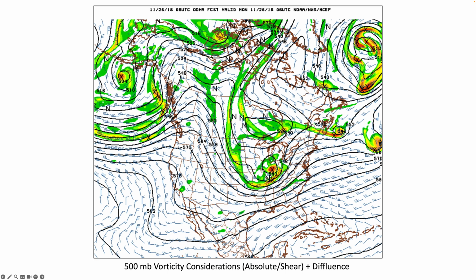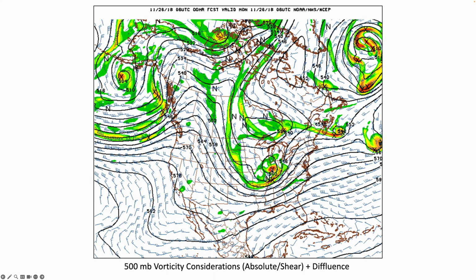And so we have a triple point between our occlusion, our warm and our cold fronts to the south and the east. And what you see is that we have very strong shear vorticity in this area right here. And we also have decreasing absolute vorticity as wind blows through this wave pattern. And so you would expect low pressure to redevelop just to the south and east of where the surface low is located.